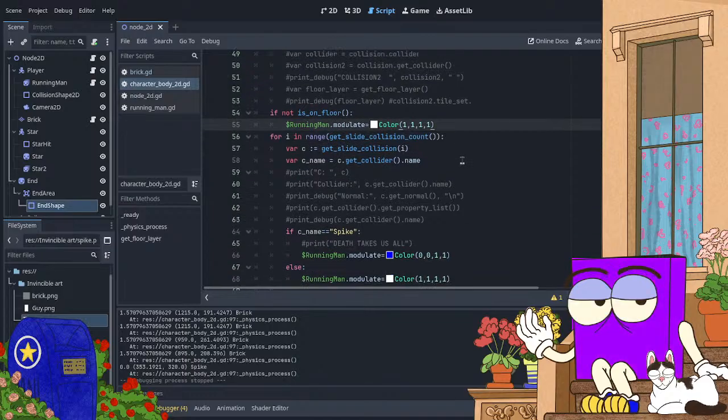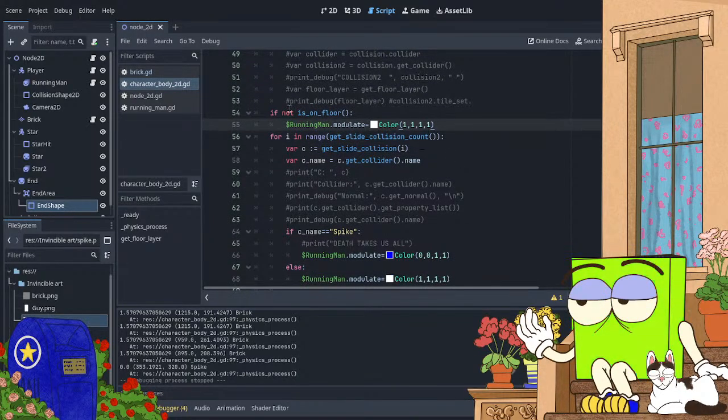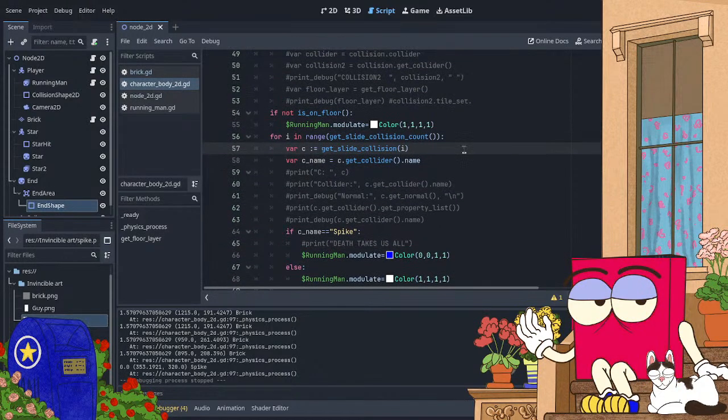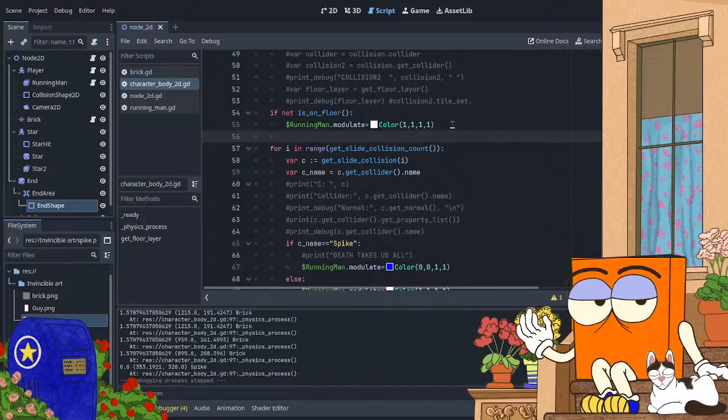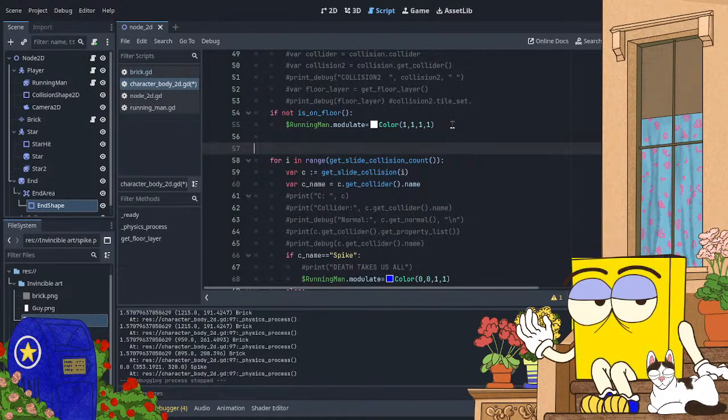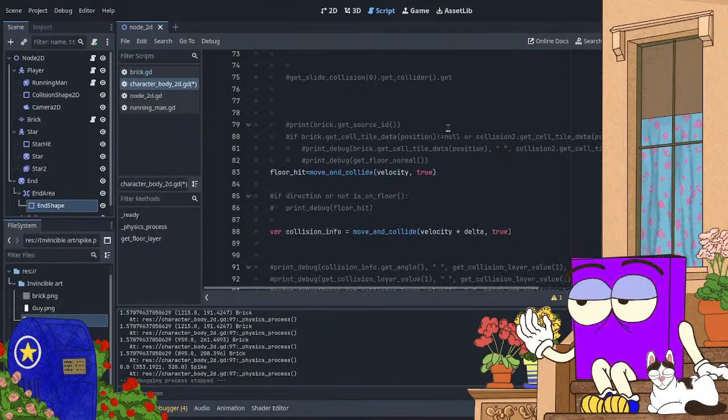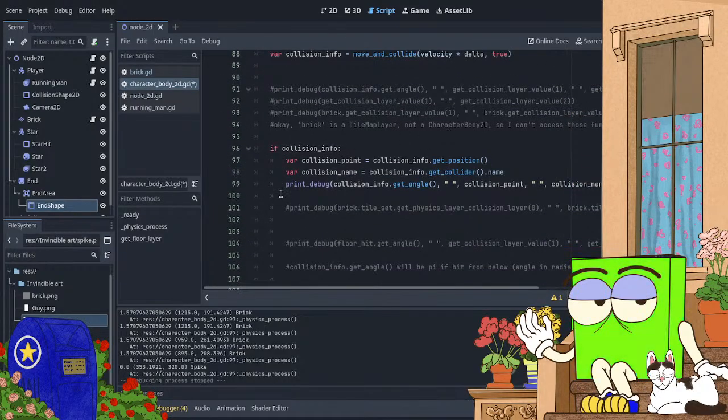Yeah, okay, so that will solve the in-air problem. Where's it printing this? What is it printing here? Collision point. Collision name.